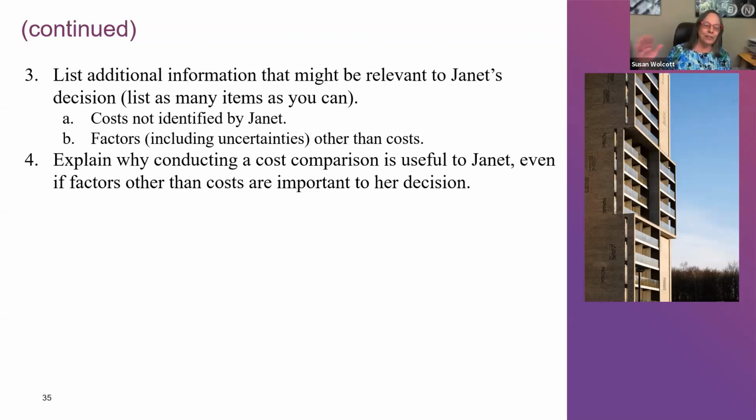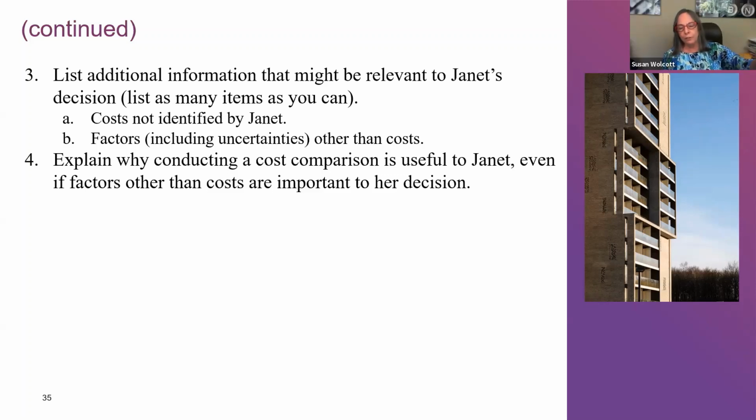And so I'm basically trying to bring them back to management accounting, saying, well, even though estimated costs aren't the only thing that might impact a decision, it's still useful information, assuming it's relevant and all of that. And so this is a way, in a less confusing way for students, to walk them through.